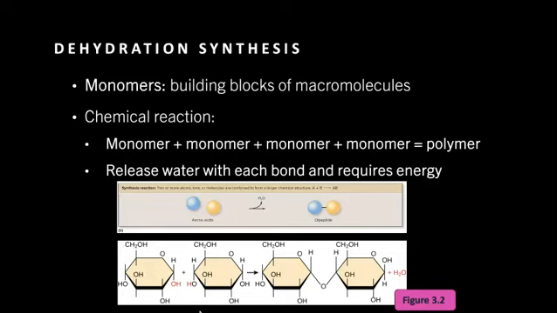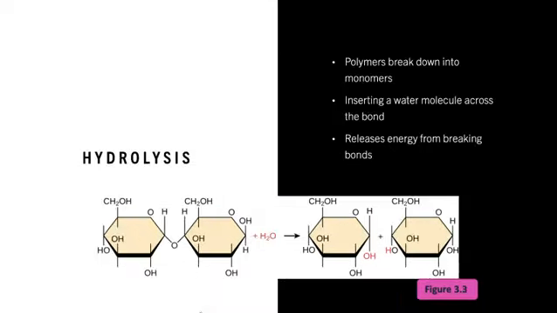So remember what we talked about in chapter 2, we have metabolism, and that is really anabolic reactions and catabolic reactions. So this one is the anabolism. We're adding things together to get a larger one.